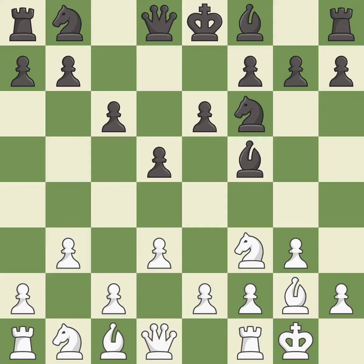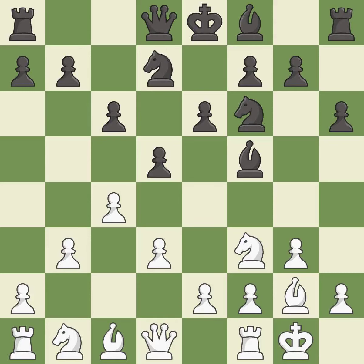This is a fair move — it is good. This develops a knight off its starting square, getting it into the action. It is best. This fianchettos the bishop by placing it on a powerful diagonal. This develops a bishop off its starting square, getting it into the action. It is the last book move.